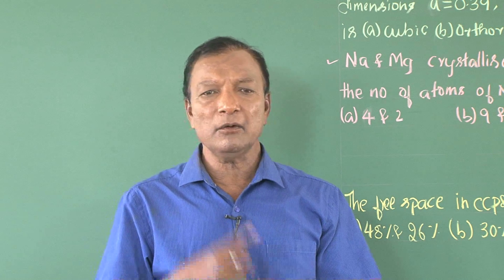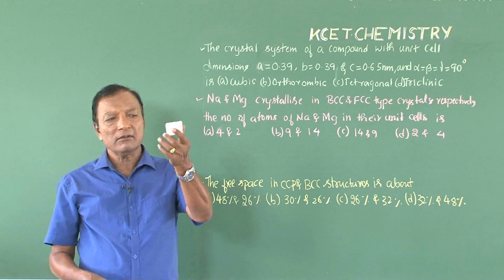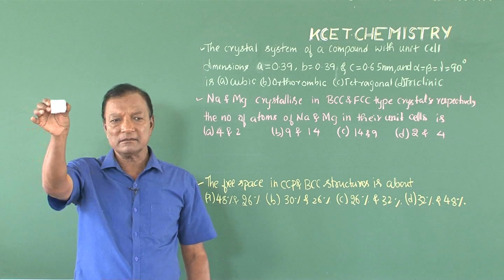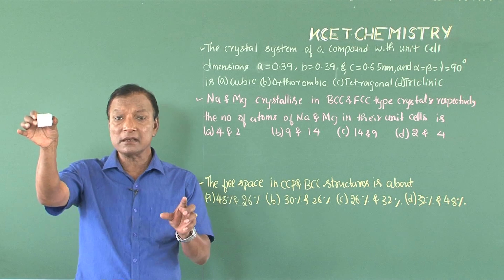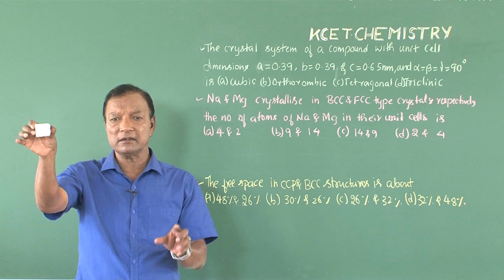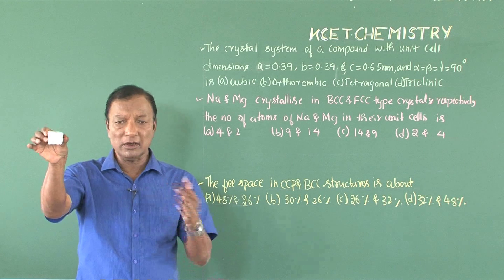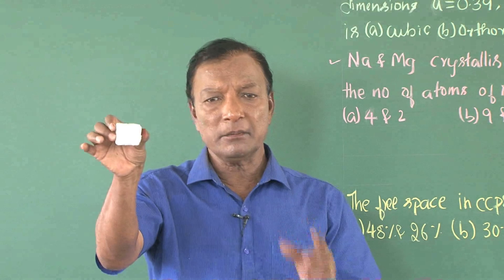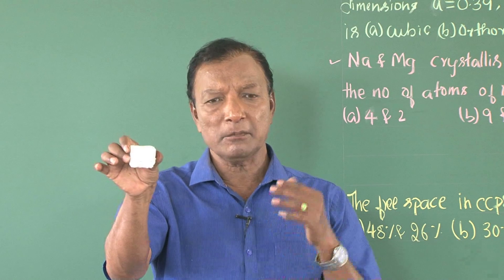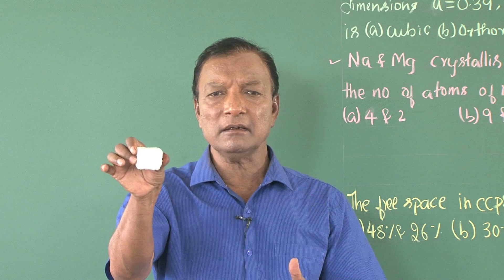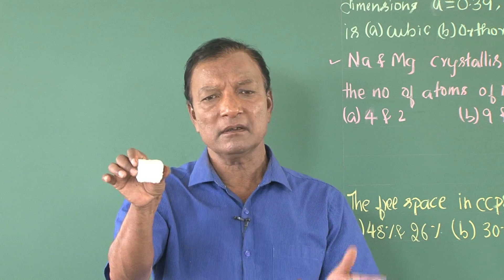First of all, what is meant by A, what is meant by B, and what is meant by C about the unit cells? The dimensions for the unit cell: we can see here it carries the length, breadth, and height. Length is given with A, breadth is given with B, and height is given with C. And the angles, we call them edge angles: alpha, beta, and gamma. Alpha is the angle seen between breadth and height, beta is the angle seen between height and length, and gamma is the angle seen between length and breadth.